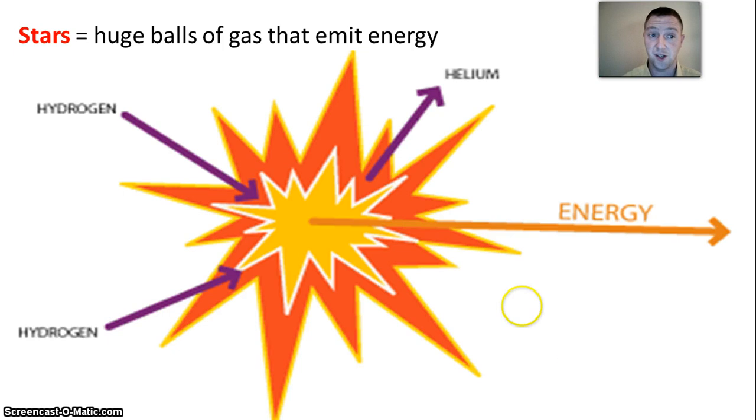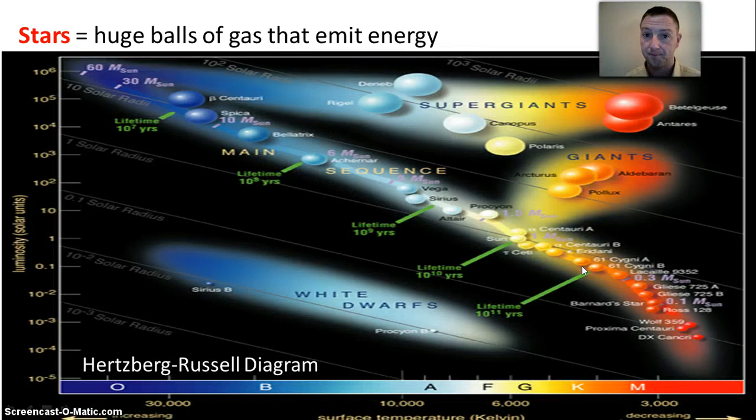All right, let's go through this just quickly so you can see the pictures. Copy them down for your worksheet. We have hydrogen atom and hydrogen atom getting fused together from the pressure of that star to make helium in a nuclear reaction, and that releases all sorts of energy from that star, especially light, which we see.